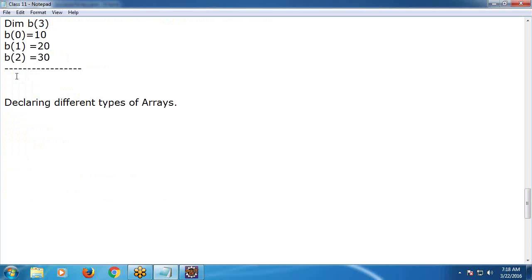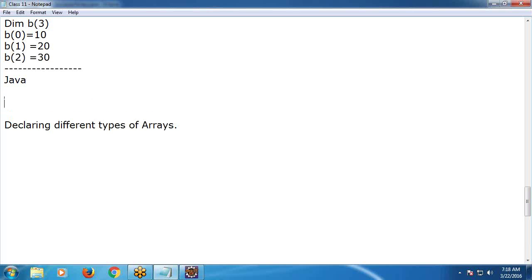Suppose if it is Java, here we specify the data type. Explicit declaration of data types. Say int square brackets, next EA equal to 10, 20, 30, semicolon.